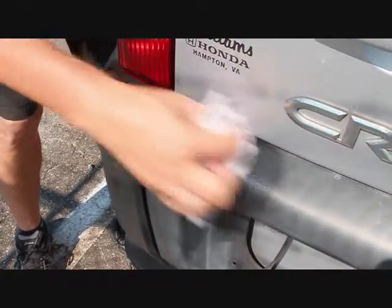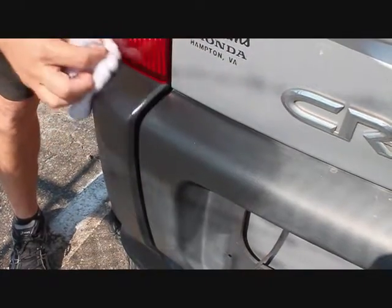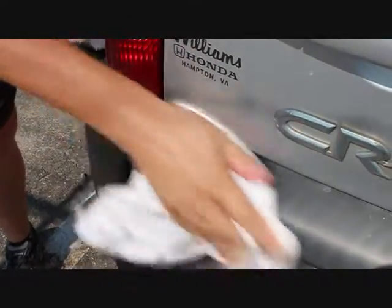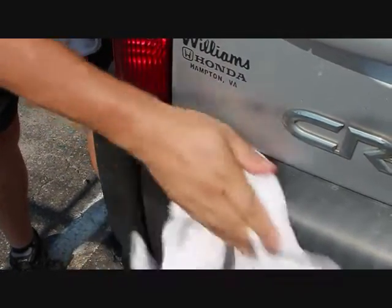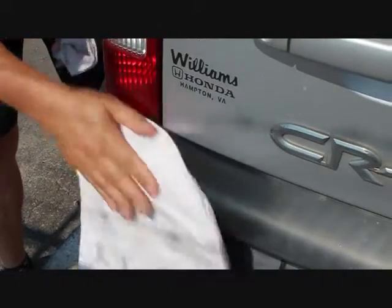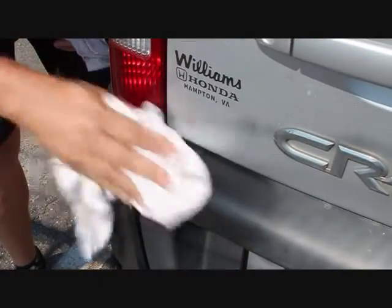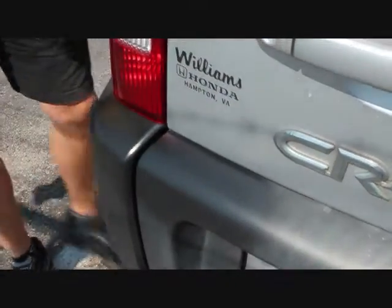And this also shows you the durability, as I've already hit it with a fingernail brush with nylon bristles after I polished it, and I'm hitting it with more water. And the shine just gets better. That should explain the durability portion of this, as I doubt there is any other product out there that you could literally follow up and hit with a brush like that and not remove all your work. There you go.